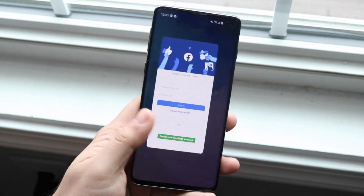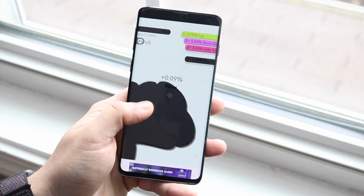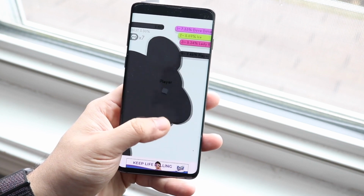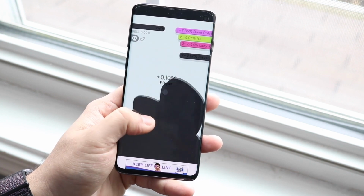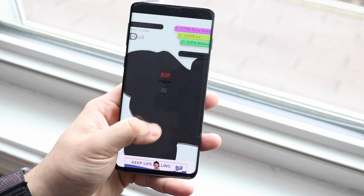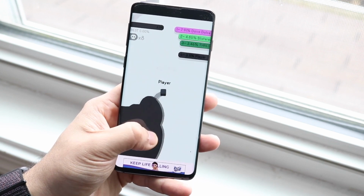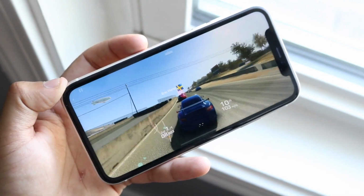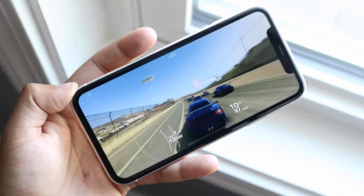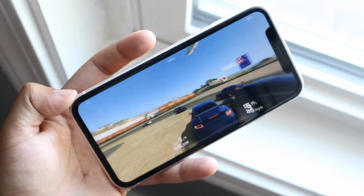I do like the display on the Samsung Galaxy S10. It's immersive, it takes the whole entire display. You have that hole punch there, which you kind of phase out and don't even remember, but when you compare them side by side, I do like the S10's display and the way it looks when you're using it overall more than the iPhone 11, but that screen sensitivity is something that I still don't like. But in terms of performance, I say it's like a 50-50 split. They both have advantages, and I don't think one has way more advantages than the other, but I'll say the iPhone 11 might be the more consistent one overall. So that pretty much covers the performance standpoint.